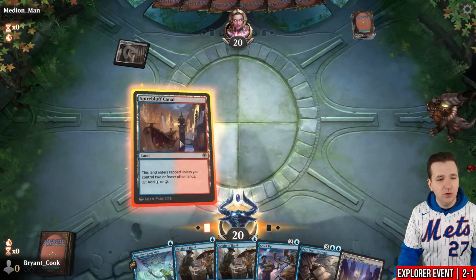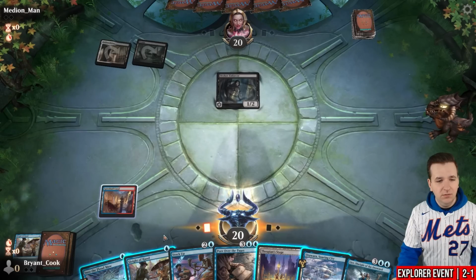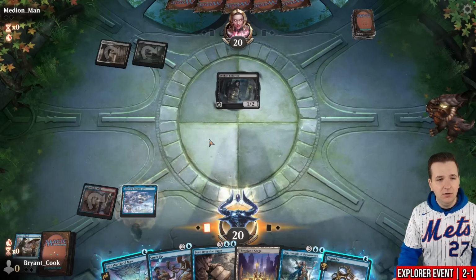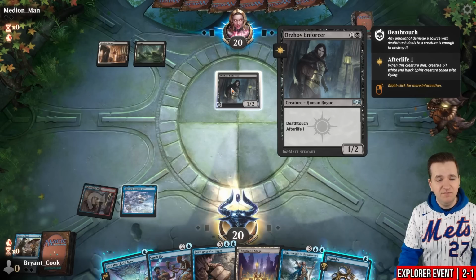They play a Godless Shrine. We'll play Sleight of Hand. Take the Adawara. Okay. We'll play Sleight of Hand. Take Consider. Play our Adawara and pass. So this looks like something that might not be super competitive, but I could be wrong.